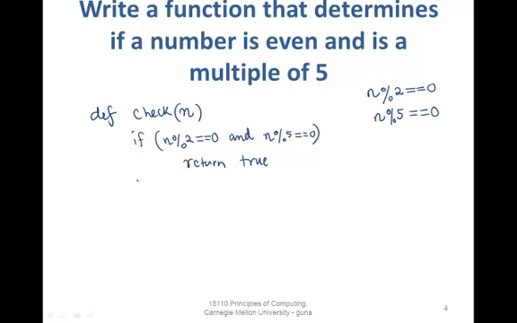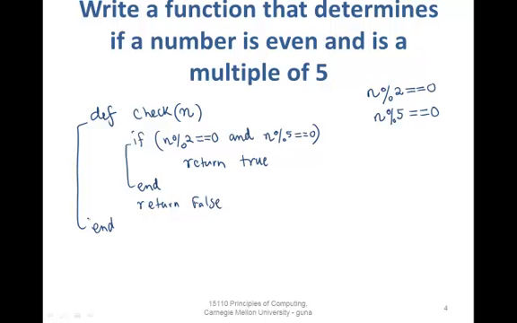Now, this is the end of the if statement, and that's the end of the if statement, and if this condition did not become true, then we must return false. Now this is the end of the function.